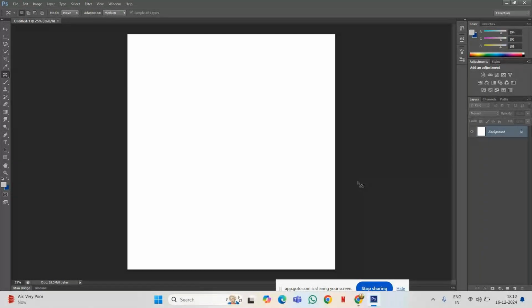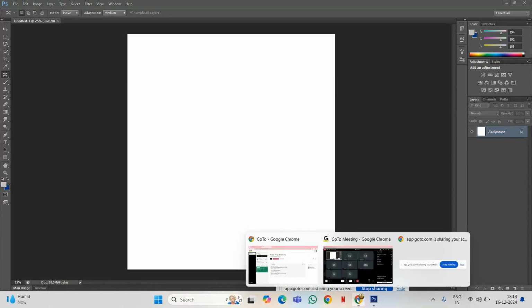And here, if you want to do some advertising, you need to have some concept. So here I'm doing with the food product, like my food is a burger where I have a shop, a burger point, and I'll do the advertising poster for that. So here we need to download some picture for that.